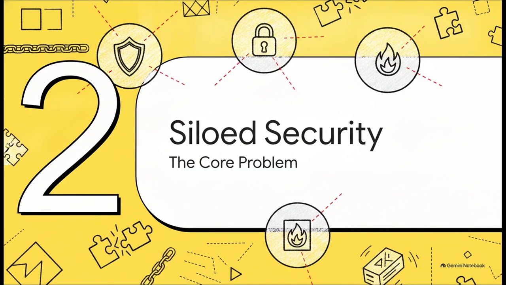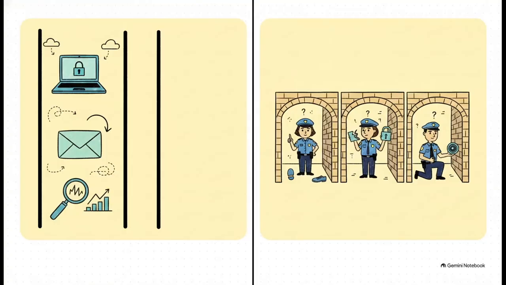Which brings us to Section 2, and a massive flaw in this traditional setup, the siloed security problem. You know how modern security tools are often hyper-focused? Like endpoint protection only watches computers, email security only watches the inbox, web filters only watch browsing. Going back to our city metaphor, that is exactly like having separate police departments that only investigate one specific type of crime. And the crazy part? They don't share real-time information with each other. So if a threat actually slips past that front gate, these isolated defenders totally miss the bigger picture. They're just staring at their own narrow jurisdiction, completely blind to what's happening literally one street over.